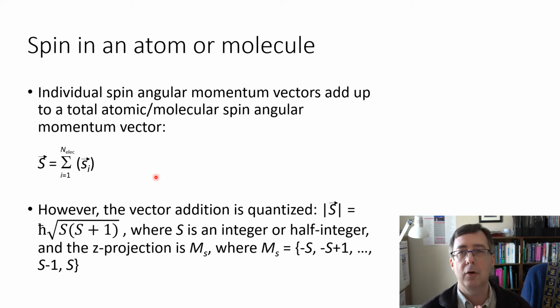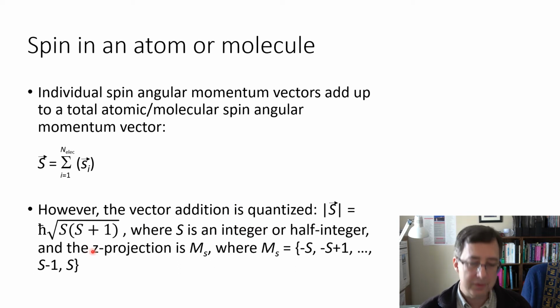Now this is actually a bit of an oversimplification. What we really need to do is use spin operators rather than spin vectors, and you could look this up if you find a graduate textbook in quantum mechanics. But for illustration purposes, let me think for a second about vector sums. But the vector sum is a very special vector sum. It's a vector sum where the addition is quantized such that the length of the vector is this formula I just gave on the previous slide, with the additional constraint that s can either be an integer or a half integer.